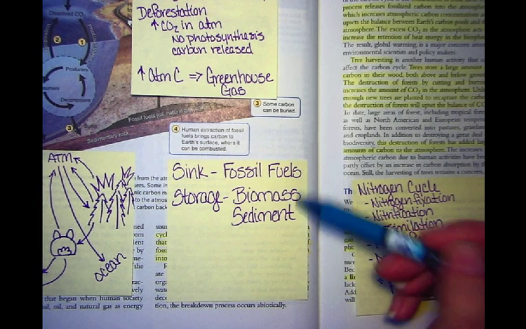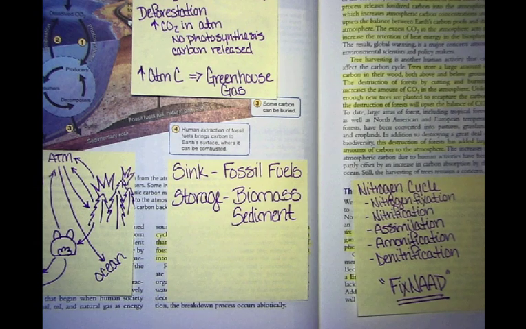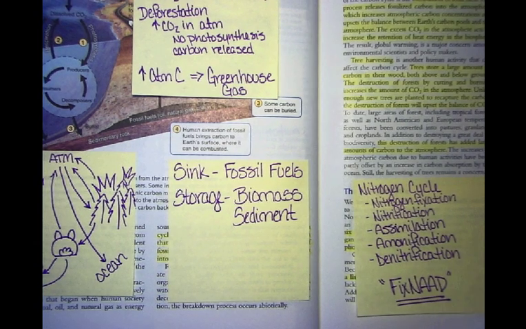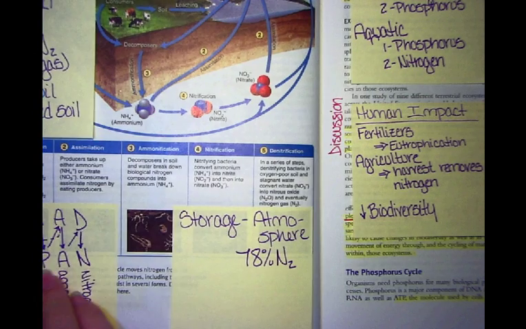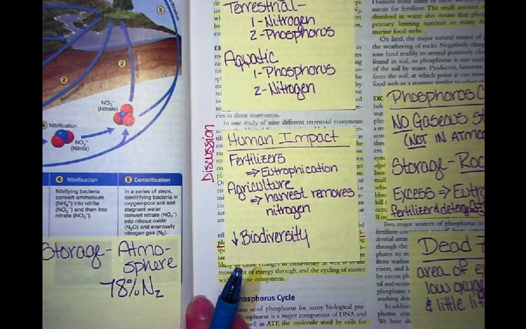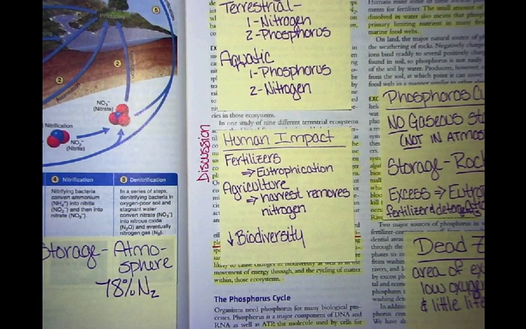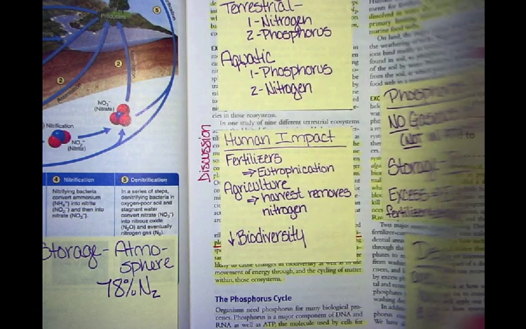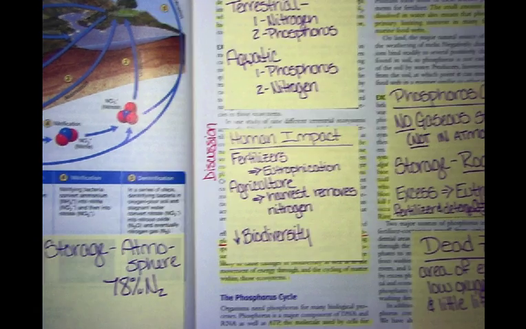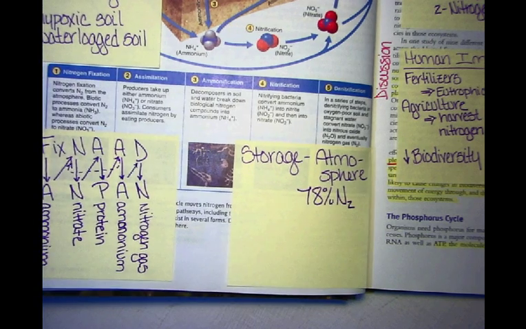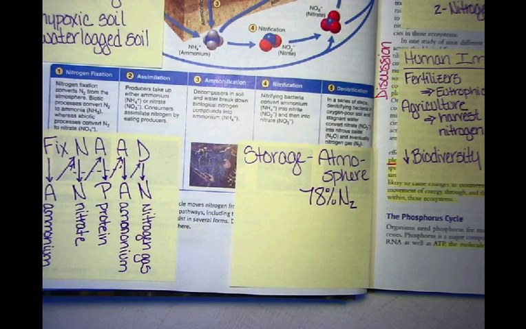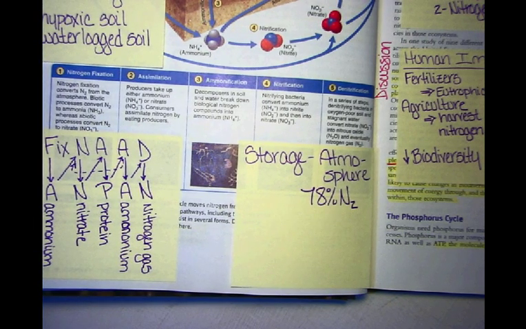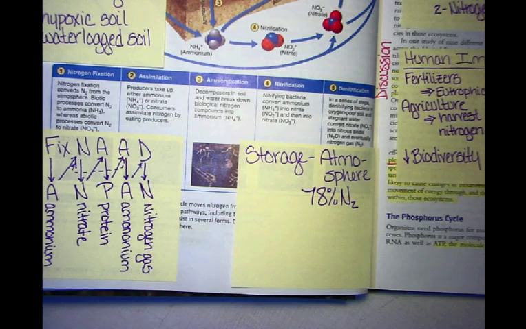Okay. Any questions about the carbon cycle? See me in class. We're going to skip the nitrogen cycle because it's really complicated, and I'm going to do its own movie just about that. Actually, I'll throw phosphorus in with that one. So we'll go ahead and wrap this up for tonight, and we'll do the nitrogen and phosphorus cycle in the next video. So have a good evening.